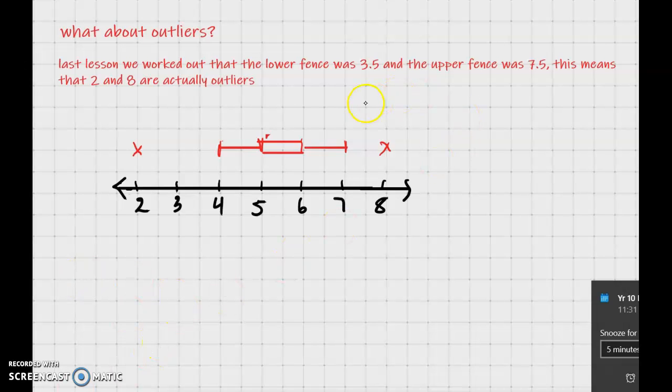So now what this drawing shows is that there were 2 outliers, 2 and 8. The data points are shown, but the reliable range runs from 4 to 7. Because what we've done is assume that these outliers are unusual values, and we may, in some cases, choose not to consider them in our evaluation of the data. But we still have 25% of the data here, 25% squashed in there. That represents another 25%, and above the box, the whisker plus the outlier represents the final 25%.